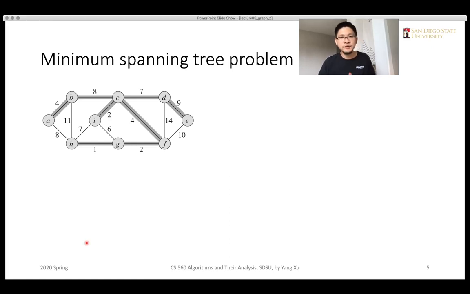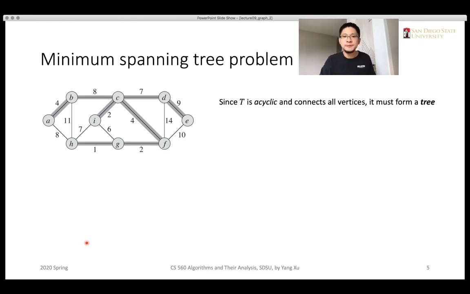We haven't explained why this problem is called a minimum spanning tree problem. So far we are talking about a subset T of all the edges in the graph, and we haven't introduced the tree yet.